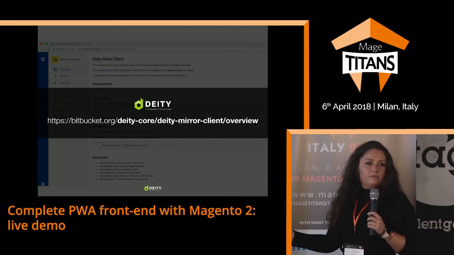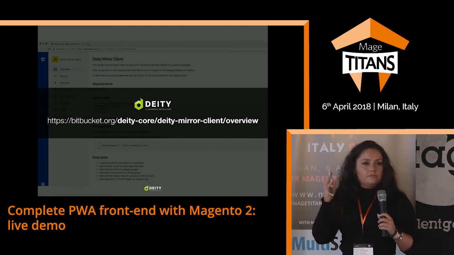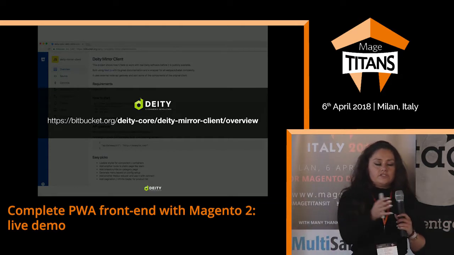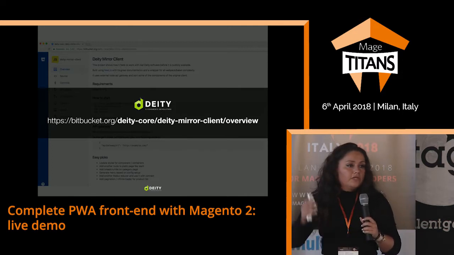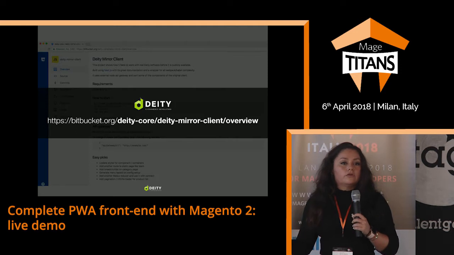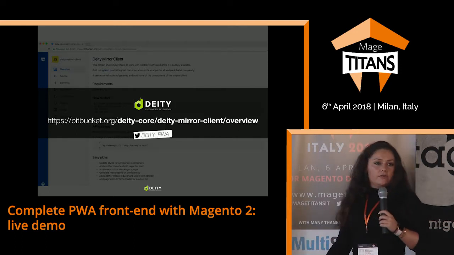The time to set this up is 5 minutes. Then you can just start building React. There is a Node application which is connecting to our demo store, so our actual Magento store is behind it, Node in between, and you can start playing around and try to learn how to work with React. 5 minutes to set it up. If you have any questions or results, please share them through our Twitter channel.